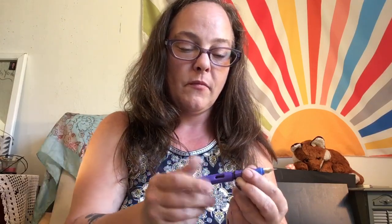As I said, I've been waiting a while to open these things up so that I could show them to you guys. Okay, next is a beautiful purple and blue one. This one, I am not sure if it's a cartridge or if it's a refillable. Ooh. Wait. There we go. Again, that's a different kind of refillable though.